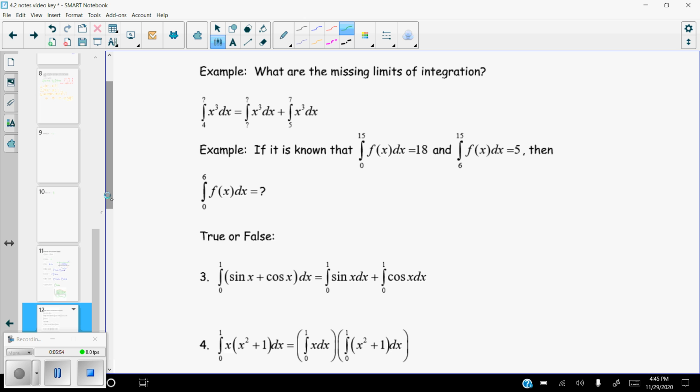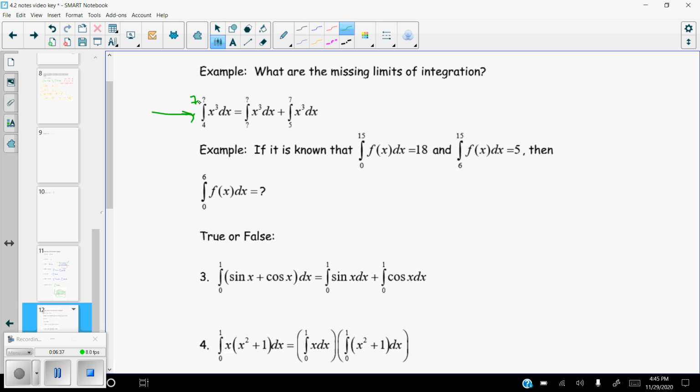So the first example says, what are the missing limits of integration? So you see I have question marks in the places of some of those limits. Well, according to that last property that we just went through, I've got the integral from 4 to something of x cubed dx, and you can see that all the functions there are x cubed. Well, in the first one it's from question mark to question mark, but the last one says from 5 to 7. So ultimately, this one over here should be the one that is the whole piece. So it's going to go from 4 all the way to the end, which tells me since the first one is question mark to question mark and the last one is from 5 to 7, that this is probably going to be a 7 right there.